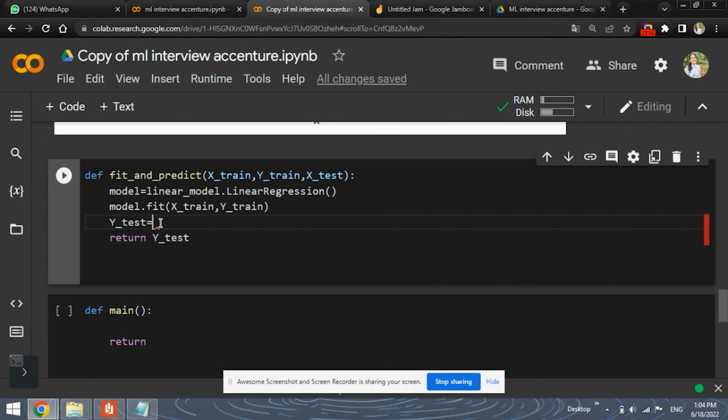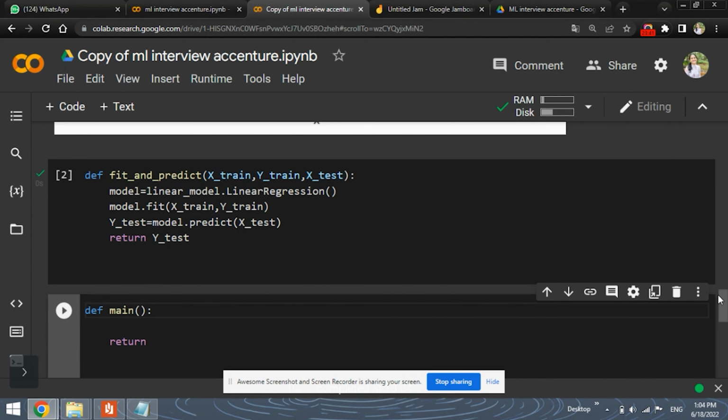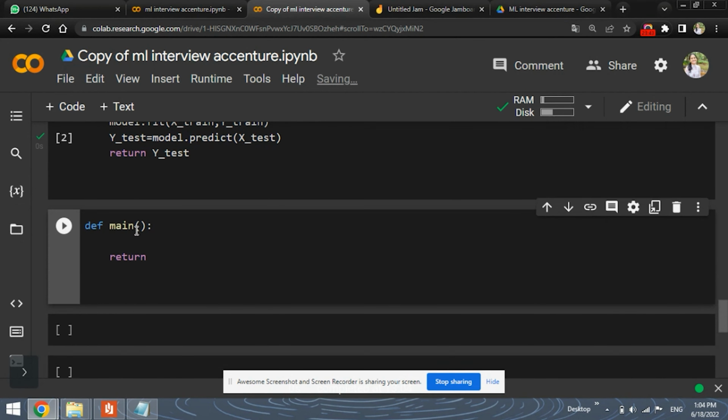So Y underscore test, and we will apply the predict function to this. So model.predict, and for prediction we always use the testing data, so we will pass the X underscore test that we have created. Finally, we will return the Y test values with this function. So run this function to create it. It has been created.